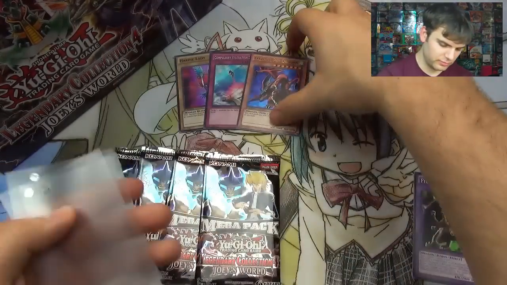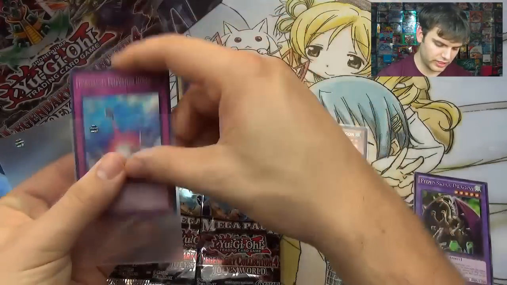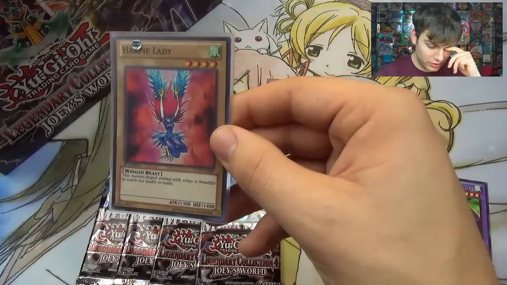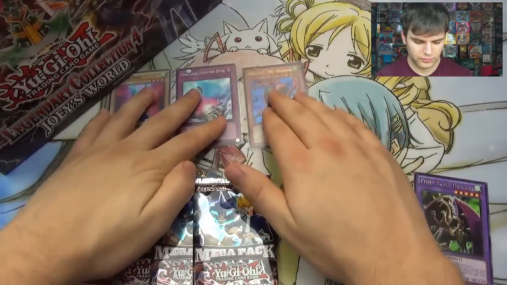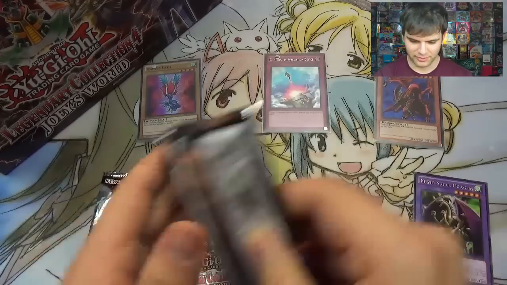I feel like I've said that once already. Yeah, Harpy's Pet Dragon, Compulsory Evacuation Device, and you know what? Harpy Lady. This human-shaped animal with wings is beautiful to watch, but deadly in battle. Sorry, girls. All right, next pack over here.